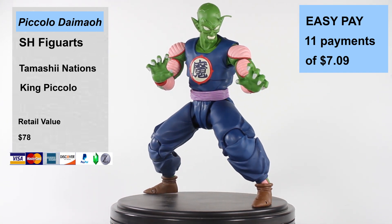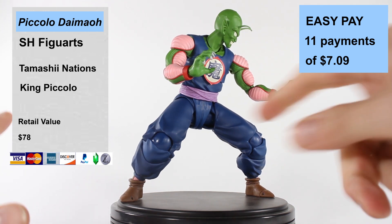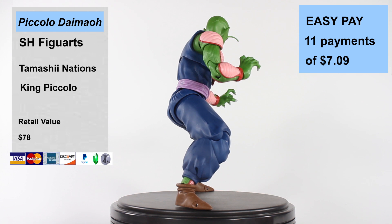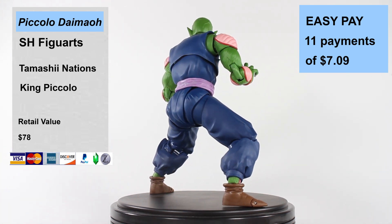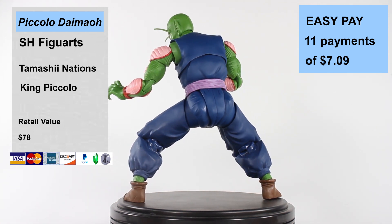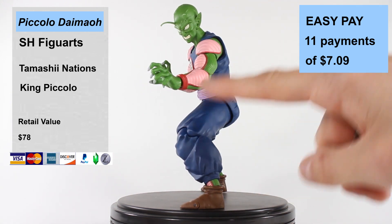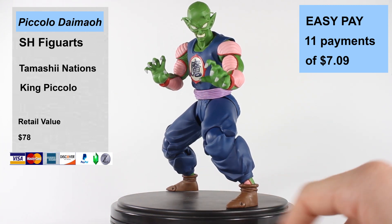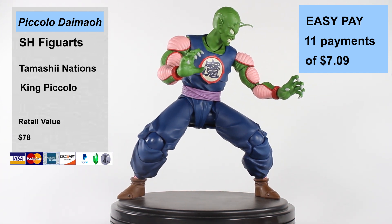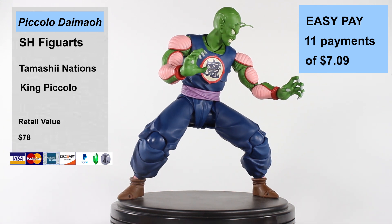Here he is out of the box looking nice, looking sexy — just such a presence. The paint apps on this dude are phenomenal, the shading looks pretty good from what I can tell. I just want to give him a little spin around, and I gotta say I'm very impressed. He handles really well, he's a solid figure, and I'm very pleased with the amount of accessories he comes with. Will King Piccolo measure up to the size that he is? We'll find out today.